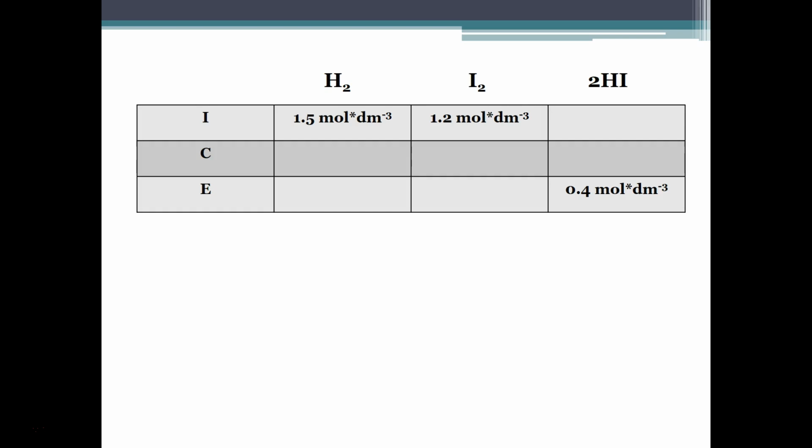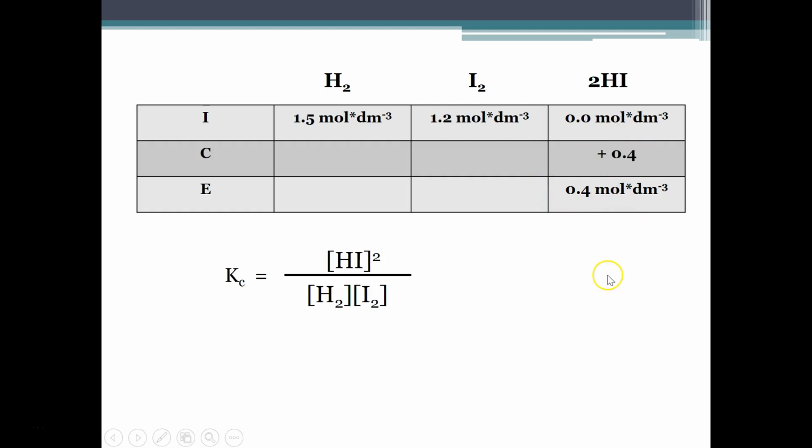Now, one thing it does not tell us is the initial concentration of HI, but we should be able to work that out just using our chemical intuition. Because at the moment the reactants are mixed, initially the concentration of any product will be 0. So now that we know that, we can calculate the change in HI. If we started at 0 and produced 0.4, then 0.4 moles of HI were produced.